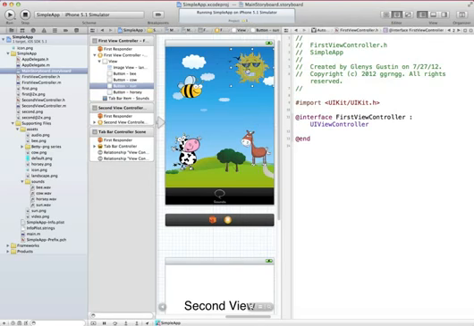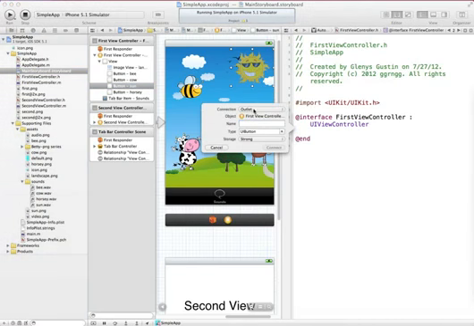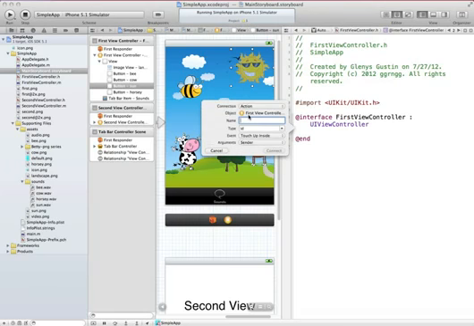So what I'm going to do is I'm going to pick the sun, and I'm going to right click and drag from the sun to the header file and then release. And instead of an outlet, we are going to cause an action with this. So when this is tapped, we're going to have it do an action. And the name of that action, we'll just call it play sound. And it's going to be a touch up inside, which is typical for a button. And the type is ID. And this is typical for a button to use it as ID.